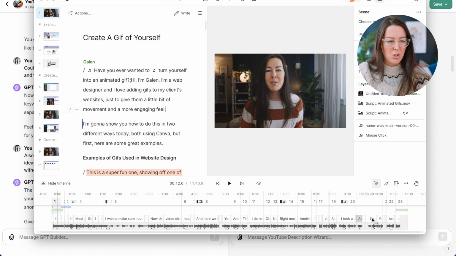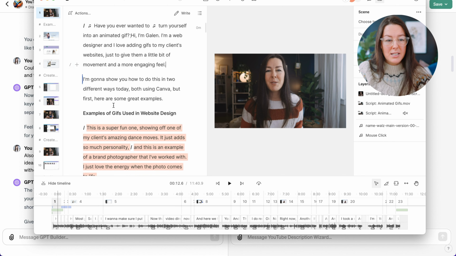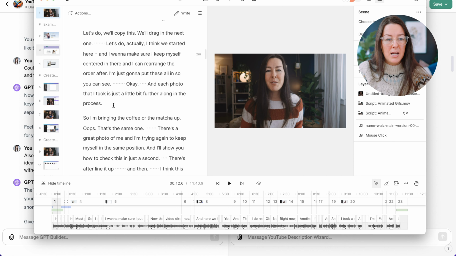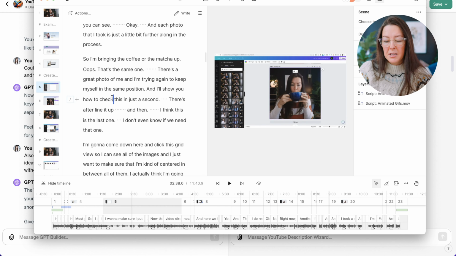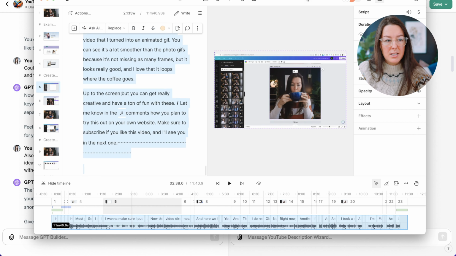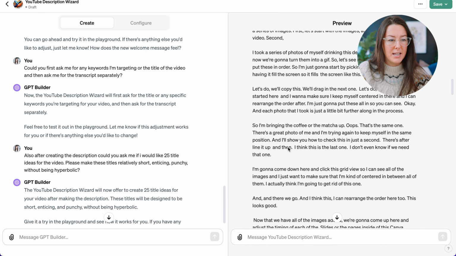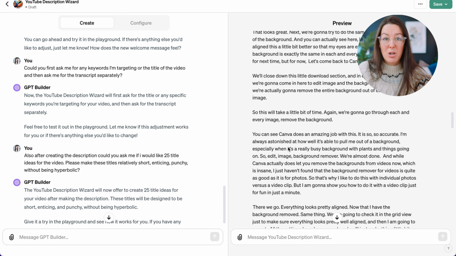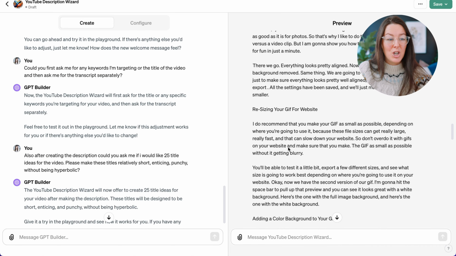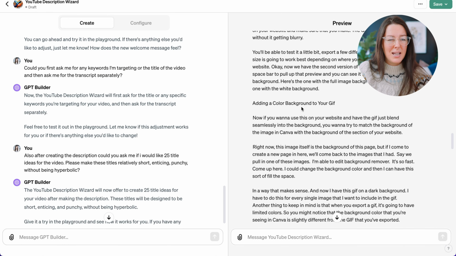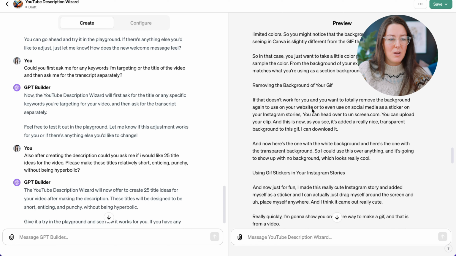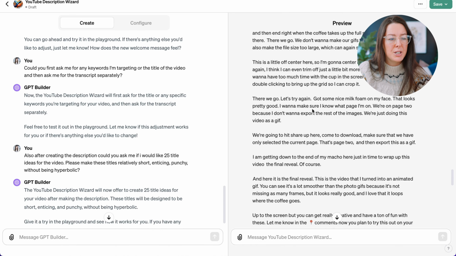You still get the traditional timeline type editor, but you also have this really handy transcription here. So you can see this is what my transcription looks like. I'm just going to copy this, and then this is what I did. I just pasted it in. So here's the transcript that I pasted, and I didn't really edit it that much. I didn't go through and check to make sure all of the words were correct. You can see I already added chapters in here, so it's probably gonna pull those into the chapters.